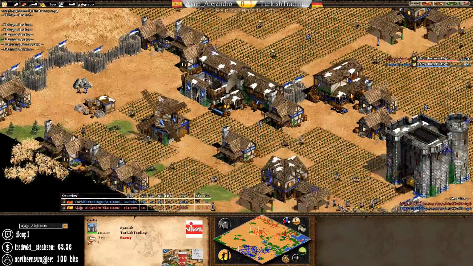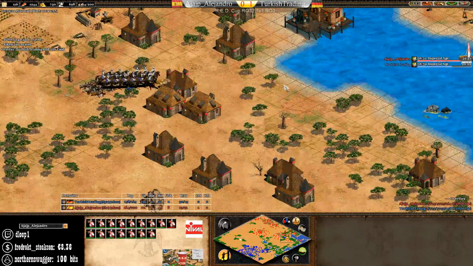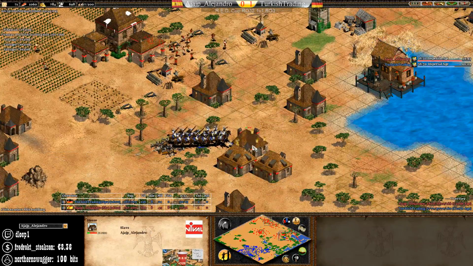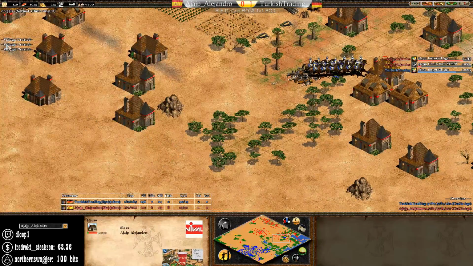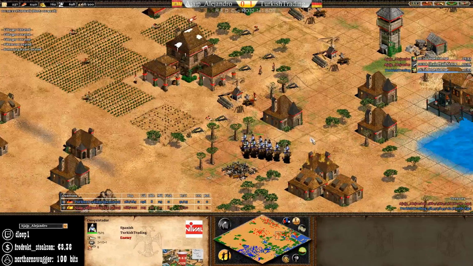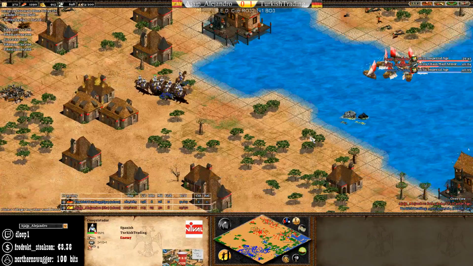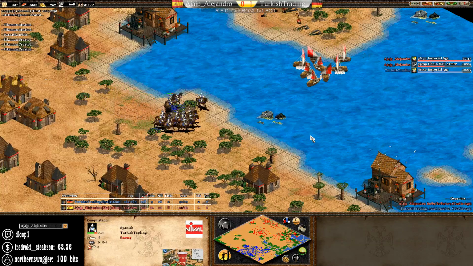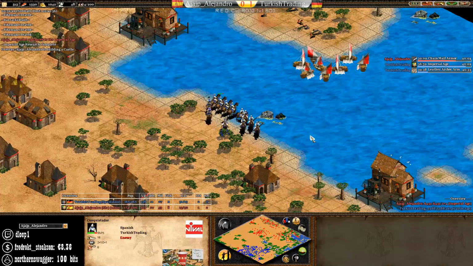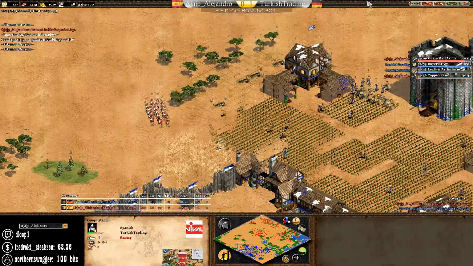Okay, red blue's base looking pretty secure, except maybe this left hand side. Could really use those skirmishers back at home to deal with conquistadors. Maybe send some skirms from the bottom side to trap the conquistadors in. 138 villagers for blue. That's a lot. That's a lot of villagers. Maybe a bit too much.